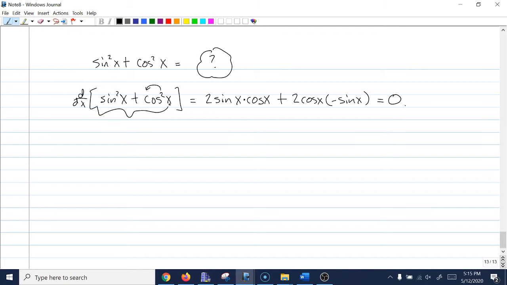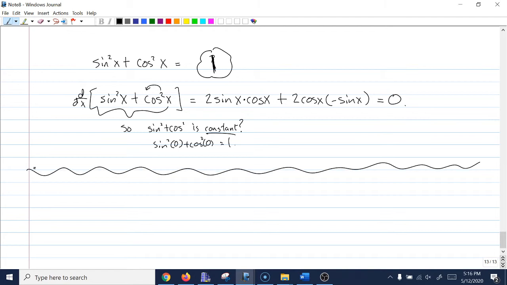Sine squared plus cosine squared is something whose derivative is 0. So sine squared plus cosine squared is a constant. What constant number is it? Well, I can take sine squared plus cosine squared of 0. That's an easy number to plug in. It's 1. If it's constant and it equals 1 at one point, then it must be 1 always. I can use that same trick to figure out what's going on with sinh and cosh and get a similar identity. The version for cosh and sinh, they usually write it cosh squared minus sinh squared.